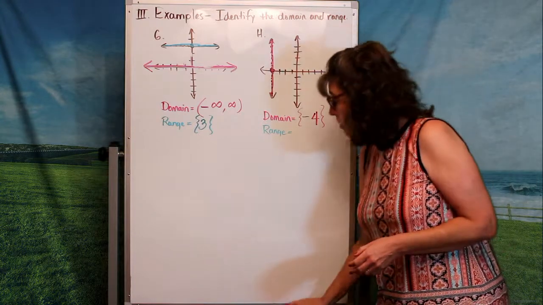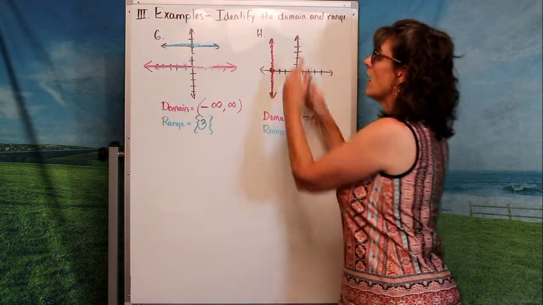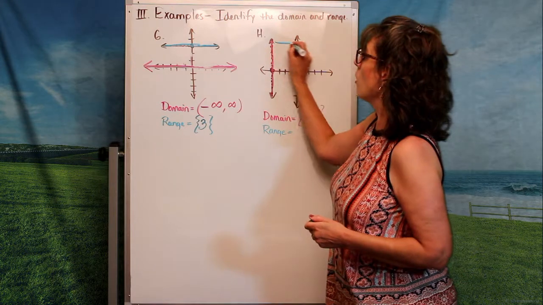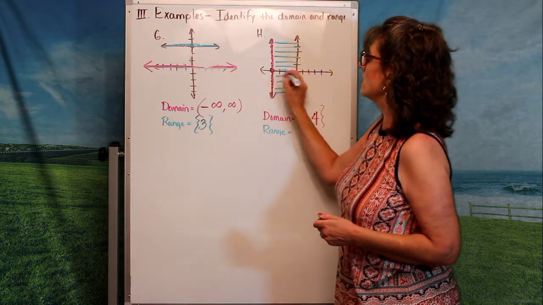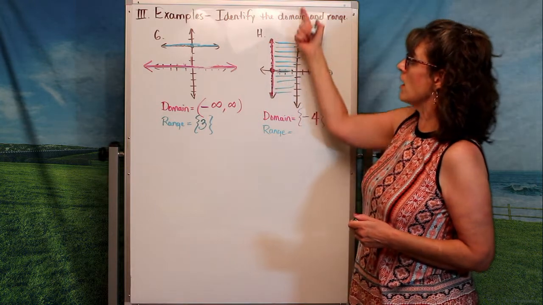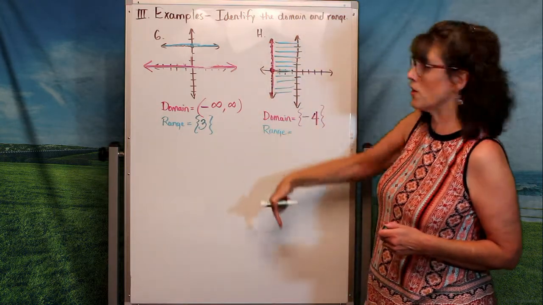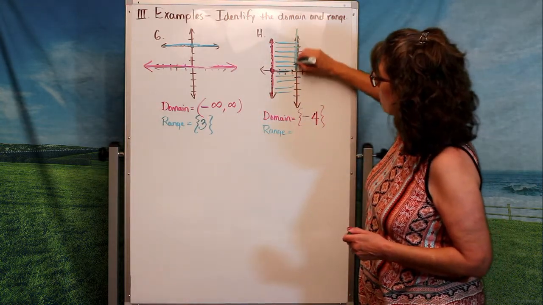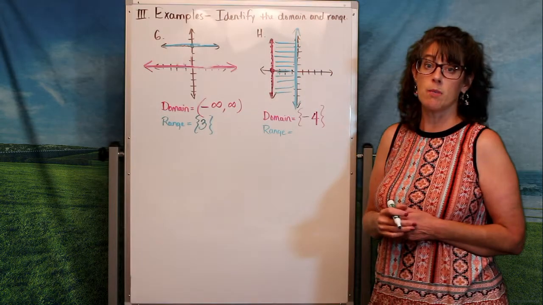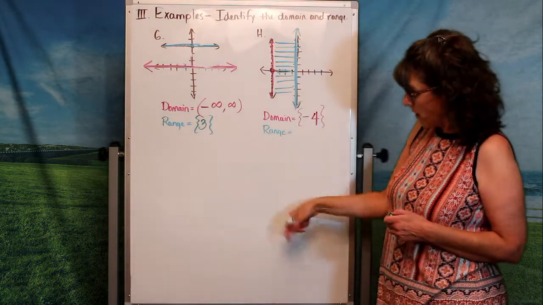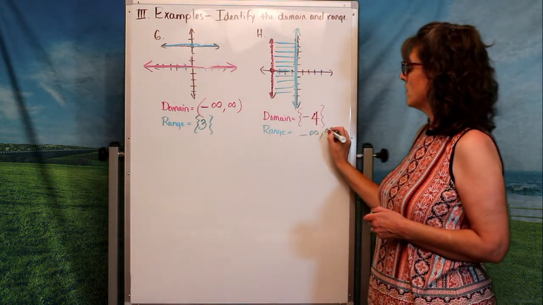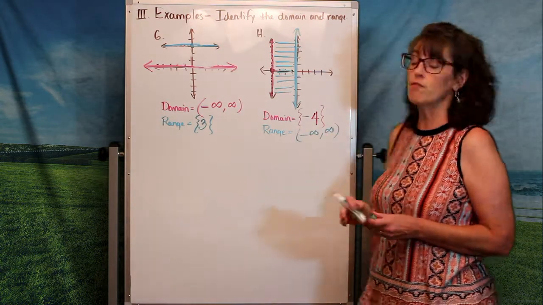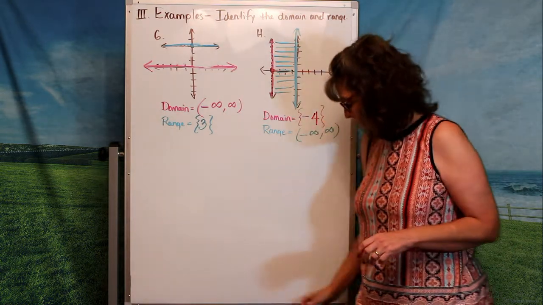Now for my range, again, squish it up on this y-axis. When I do, all of these will come over like this, and all of these will come over like this. And again, this arrow indicates forever up that way. This arrow indicates forever that way. So what y values are getting covered through here? Absolutely every one of them. From all the way down here, forever down is negative infinity. Forever up is positive infinity. And we said before, infinities always get a parentheses.